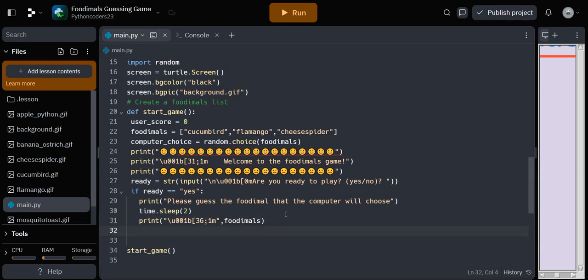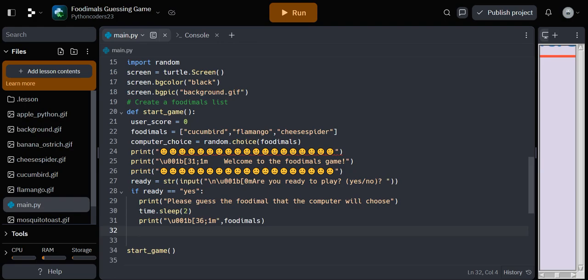Okay, so after this, I move on. We have printed the list for them. Now we need them to enter their choice of the guess, what the computer has chosen. Because right now, remember that this program is running where the computer is guessing. So here we're telling them to guess it. Now you have to allow them to enter their guess. So you're going to say, what is your guess?